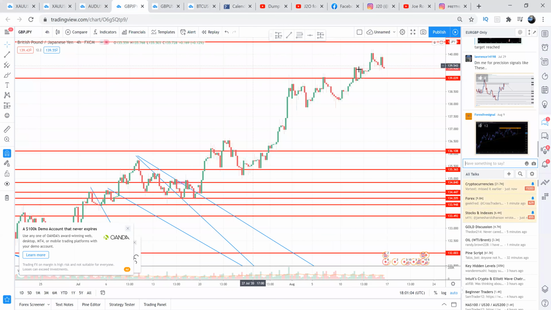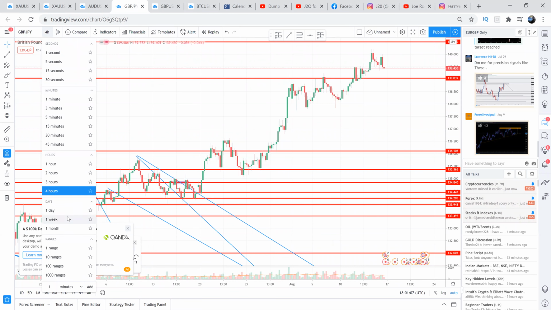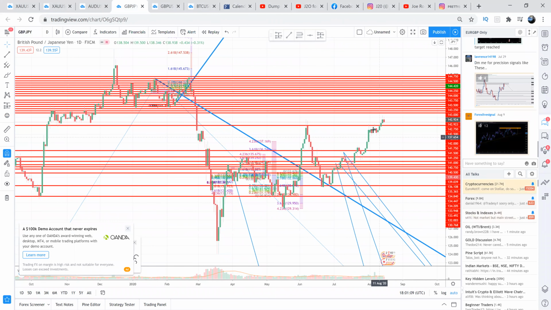But for GBPJPY, this pair has been moving last week in an uptrend. As you can see, it's been moving, which is a good thing for people who like to swing trade, focus on one direction. But right now, we're going to go through an area where the market might retest the area of support and come back up to try to get to a newer high. Right now, as you look at the past, we have a strong, big drop over here. So the market could also play out to try to get back up to its previous area.